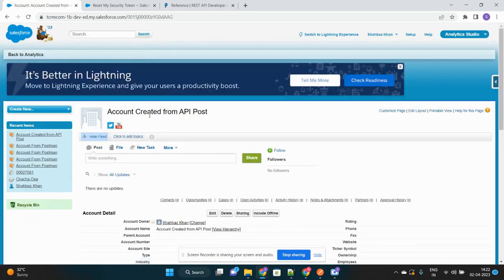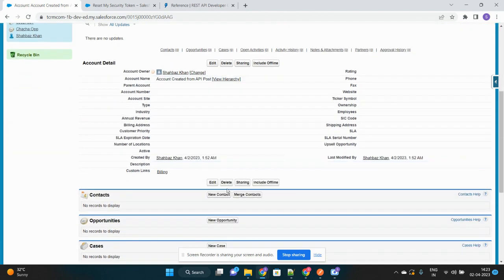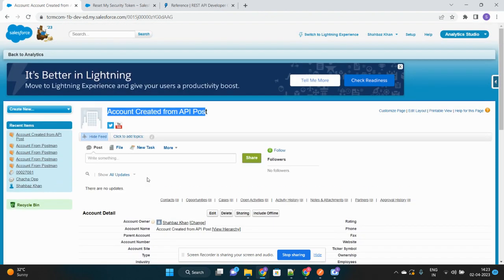Hit it, and see, this account just got created. The name is account created from API Postman. Great. This just got created with my name. And if I had provided other values in the fields, those would have also been populated.